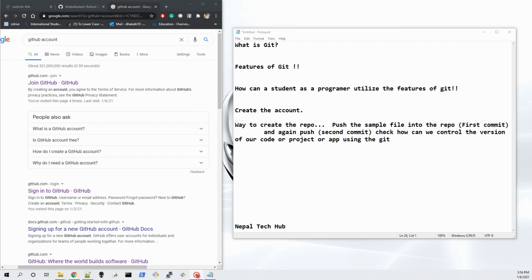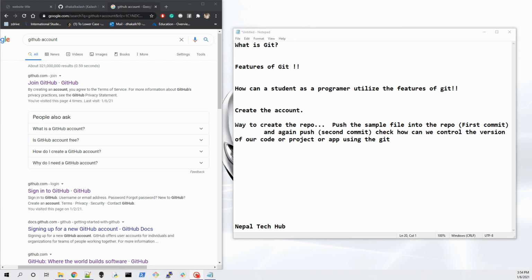So here Git will be used. If you are familiar with Git and you have been using it for all your projects, your assignments, or all your code, to save all of your code and work, then once your PC has collapsed or whatever happened to you, or you mistakenly deleted your file, you'll still have all the code and all the project in Git.